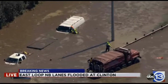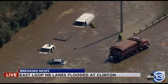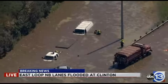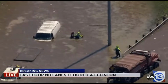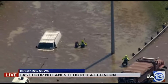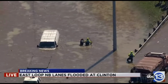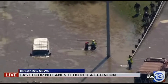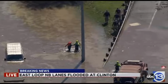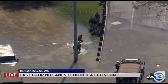You know, we bury our pipelines, the water lines in this town, and we seem to tend to forget that they all need care now and then, and these kind of things do happen. But a 96-inch line, that is huge. You could almost put a motorcycle with a rider inside that. It's that big. So you can imagine the amount of water, gallons per minute, if you will, that something like that could produce, and you can see the result here.